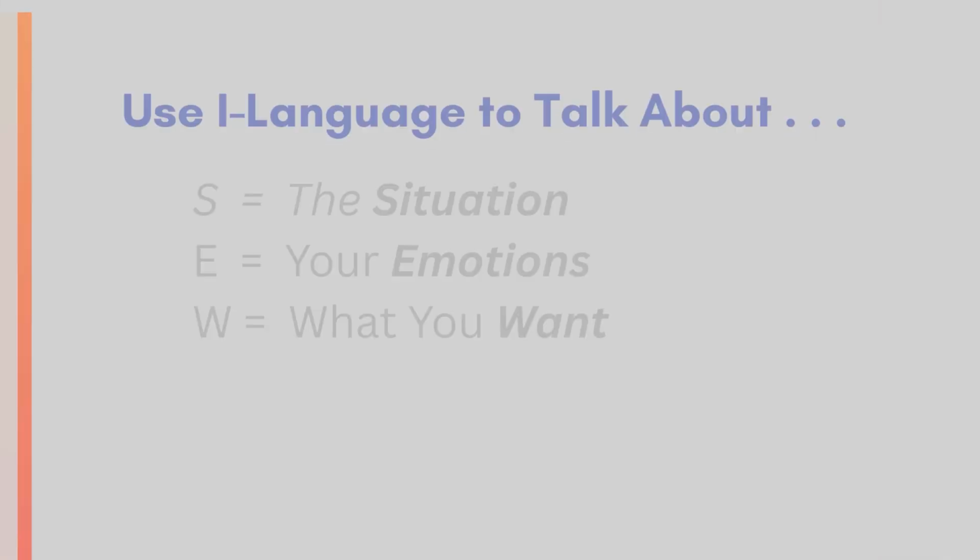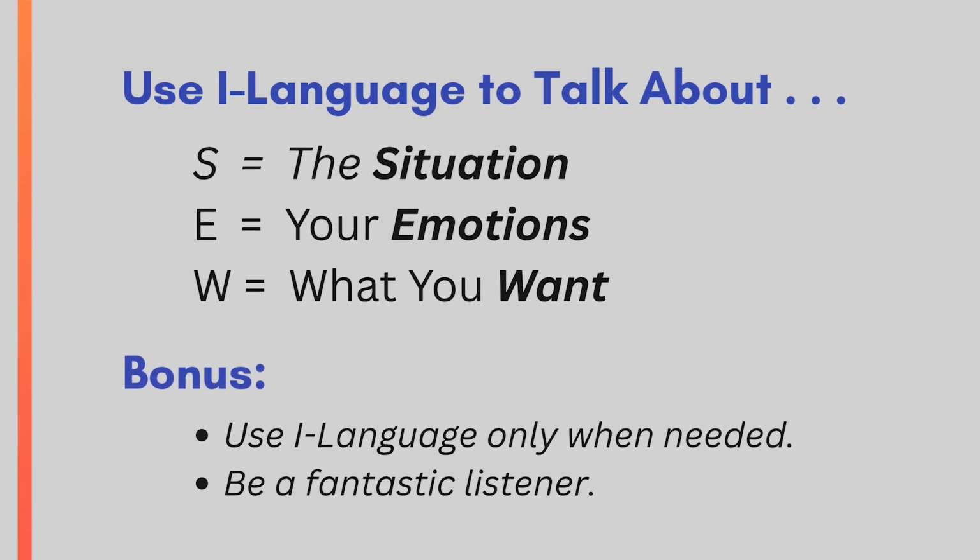Here's a summary of the ways you can use I language and 2 of the bonus tips to avoid the perception of being self-centered. You may want to pause the video and practice 1 repetition each using I language for the situation, the emotion, and what you want. I language is considered by many people to be the foundational principle of assertive communication, and I'll be referring to it in a couple of the other lessons in this series on assertive communication skills.